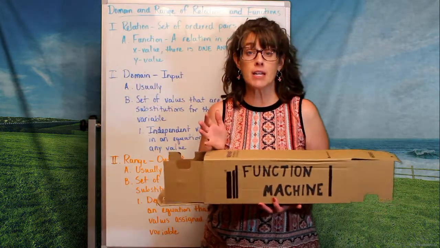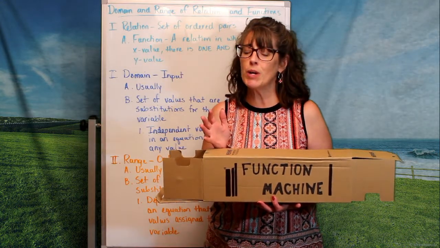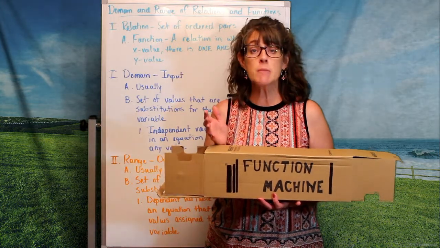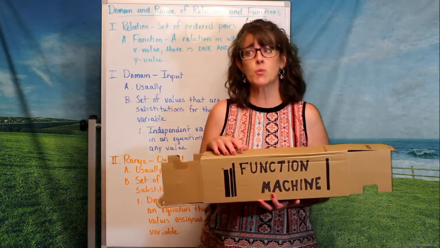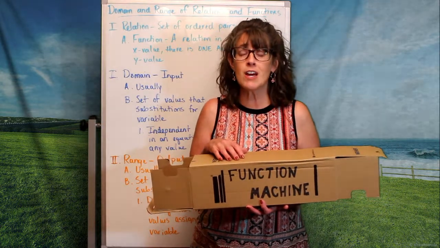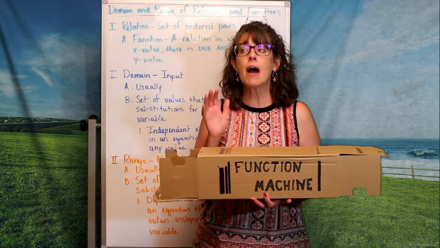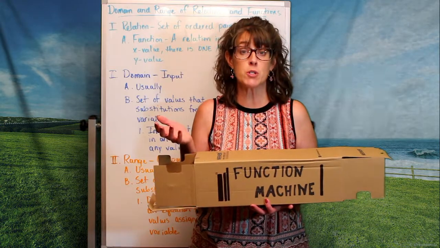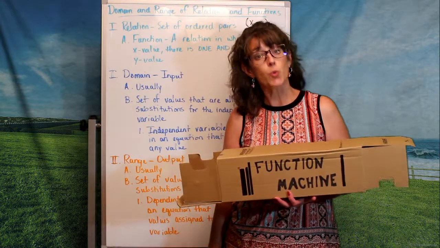Now, quite frankly, I've said many times, and I'll keep on saying it, mathematicians are not creative people. We call it like we see it, and I love that about math because it certainly helps. And we've talked about x-intercepts. It's where the graph crosses the x-axis. We talked about y-intercepts. It's where the graph crosses the y-axis. We've talked about the point-slope form of the equation of a line. If you're given a point and a slope, use point-slope. We've talked about how uncreative mathematicians are and how helpful it is because it helps you figure out what you're supposed to be doing. This is the one and only time where mathematicians got creative and I went, really?